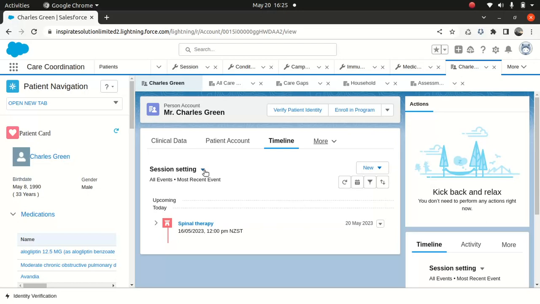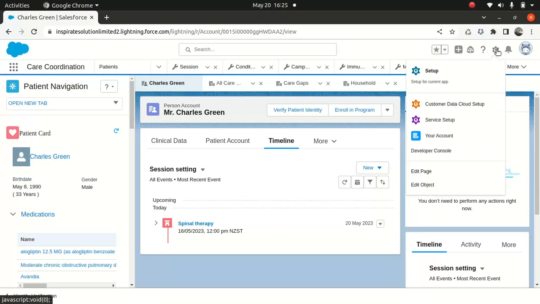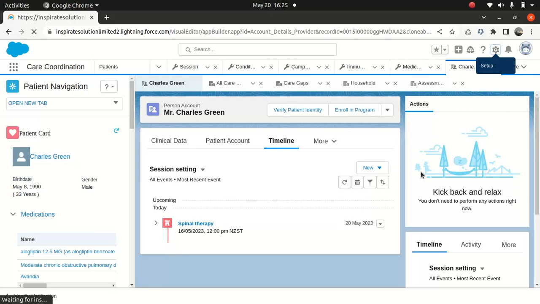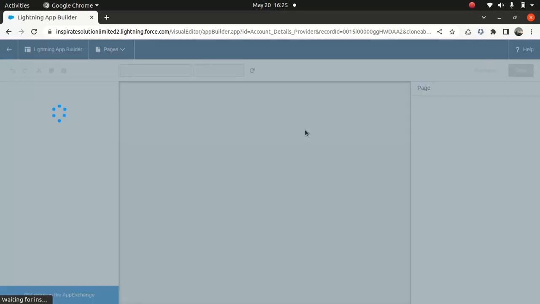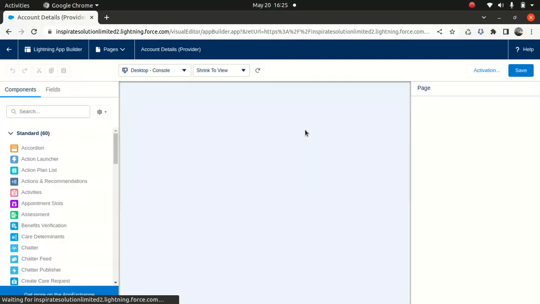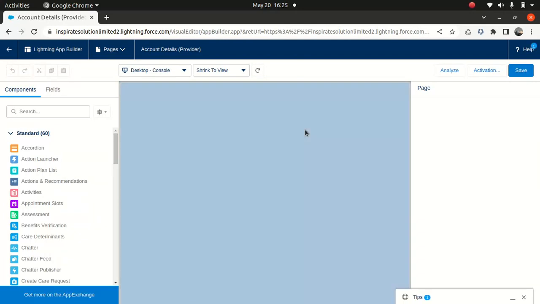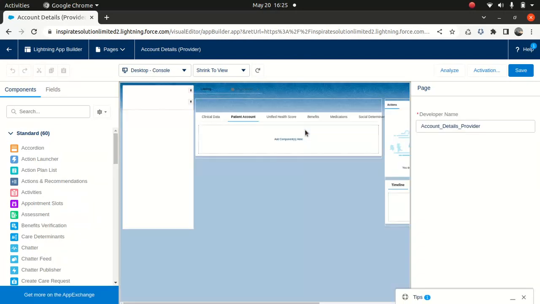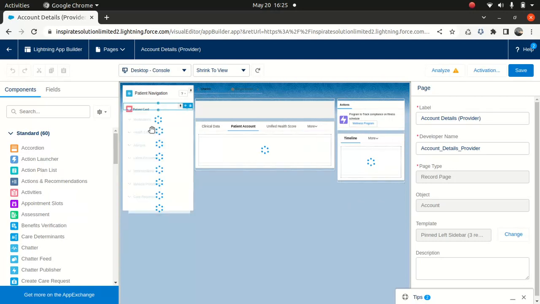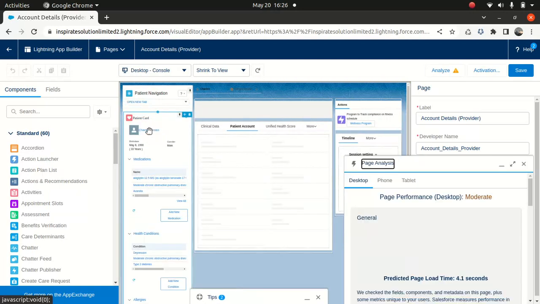It's pretty simple. Okay, now how to bring this timeline option here? If you don't have that option, it's pretty simple. Go to your edit page under profile. And remember, most of the things Salesforce uses for Health Cloud, they use OmniStudio. Like for instance, the patient card. So this one, this patient navigation. This is a patient card. This is a flex card option, right?